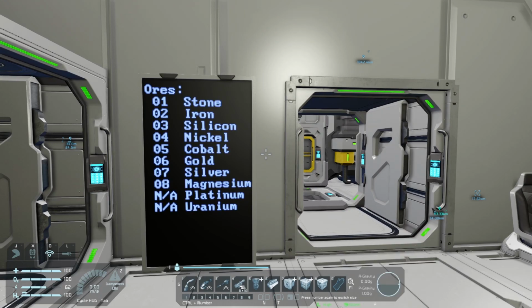We're going to look at this list of ores here that we need to handle. We need to handle stone, iron, silicon, nickel, cobalt, gold, silver, magnesium, platinum, and uranium. We don't really need to handle the platinum and uranium though, because those aren't actually spawned on Earth. So, we're not worried about those right now. We are worried about the first 8 though.